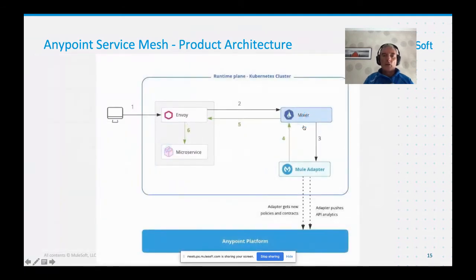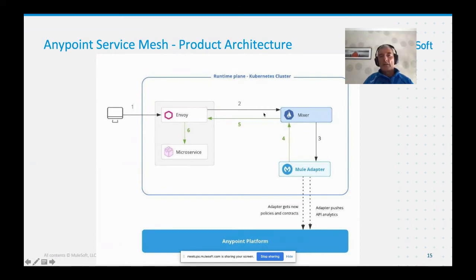Okay, so here are the details of how this then actually works. Somebody calls in from a client. This is the link I just sent you before. Say, here's a web application, someone's calling in. It first of all calls into the Envoy of the microservice, and I'll be showing you that in a moment in the demo.